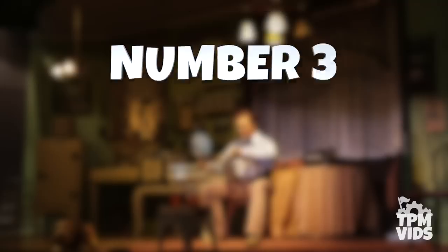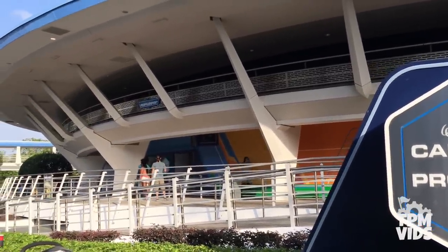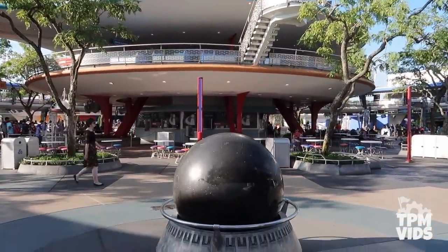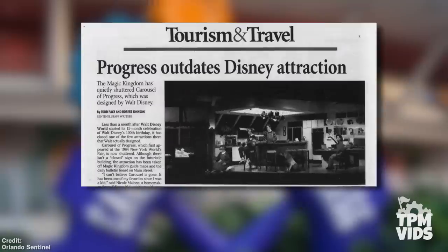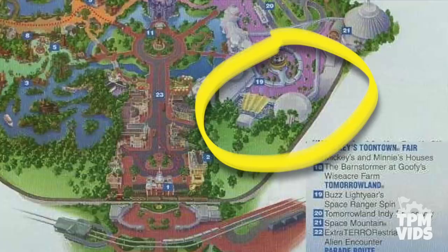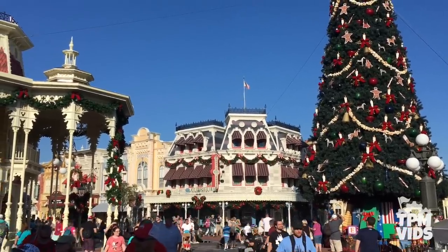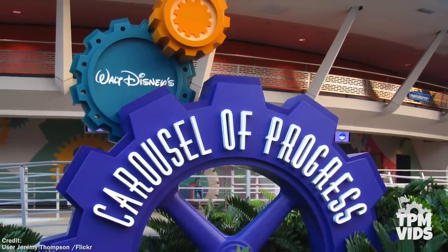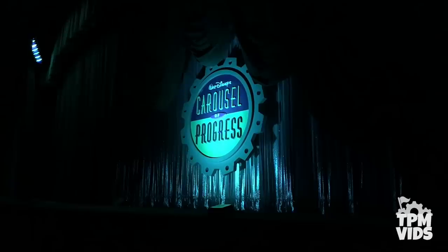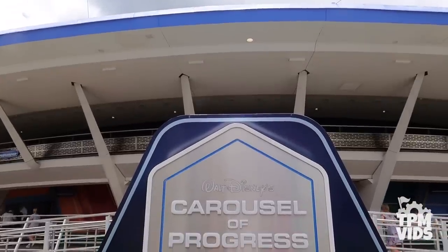Number 3: Close to Extinction. Did you know we almost lost Carousel of Progress for good? With the events that took place on September 11th, 2001, Walt Disney World experienced a drastic drop in attendance. On October 29th, 2001, Disney closed the doors to Carousel of Progress — the Orlando Sentinel reported it as an 'outdated Disney attraction.' Disney even removed it from park maps. It only reopened for the busy Christmas season in 2001, then closed again in January 2002 and was considered a seasonal attraction. After a rise in attendance it was taken off seasonal status in early 2005 and returned to being a daily operating attraction.